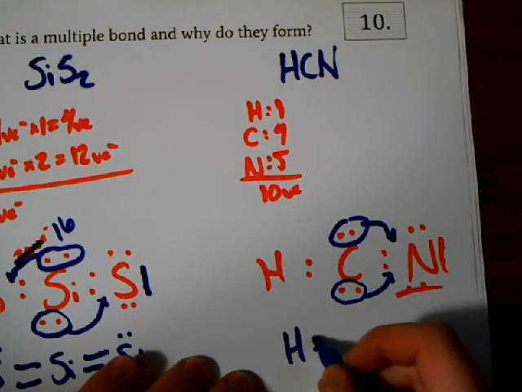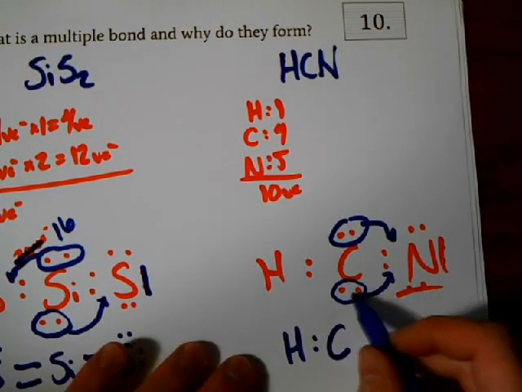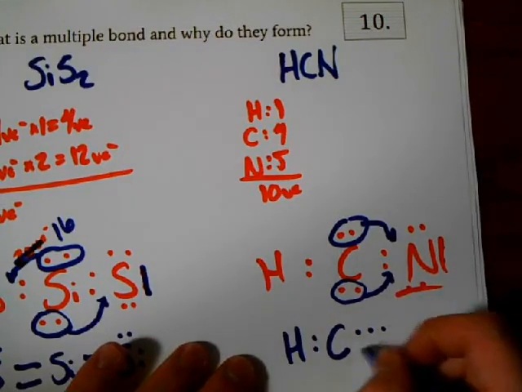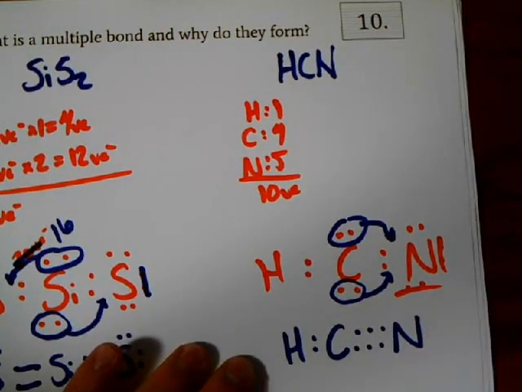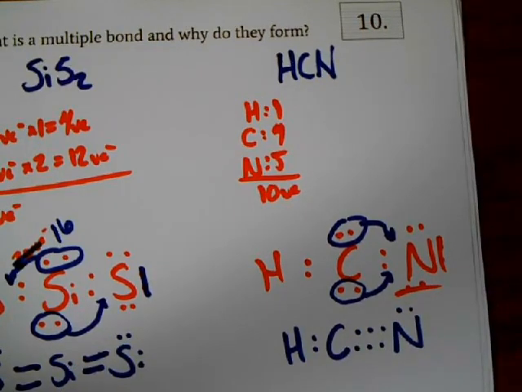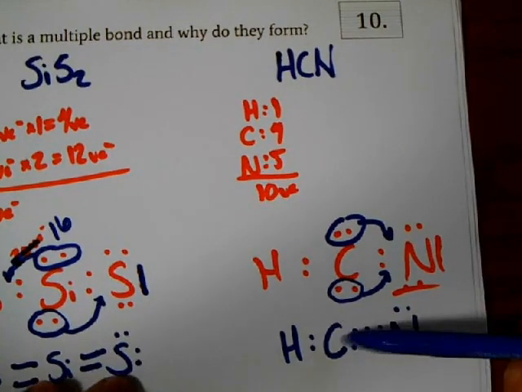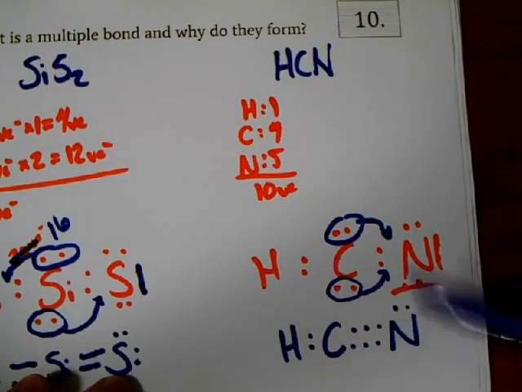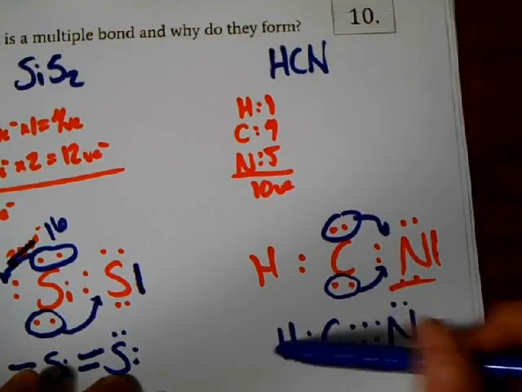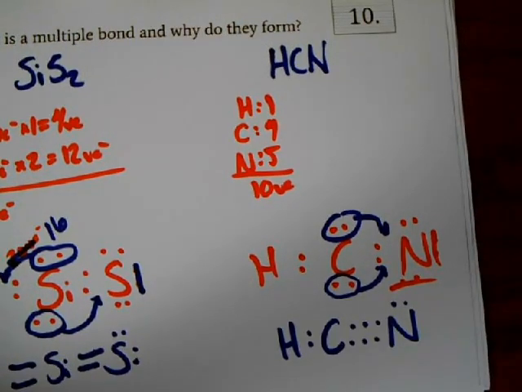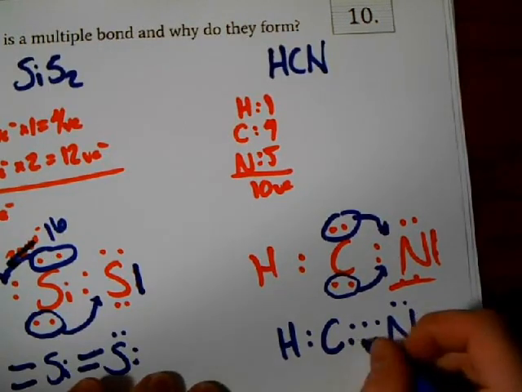So this hydrogen is going to keep its 2. The carbon keeps its other 6. It's just now they're between the nitrogen and the carbon. This nitrogen just had one set of its own lone pair remaining, and now we're good to go, where we have 2, 4, 6, 8 on this carbon, 2, 4, 6, 8 on this nitrogen, and the only 2 that hydrogen needs right here.